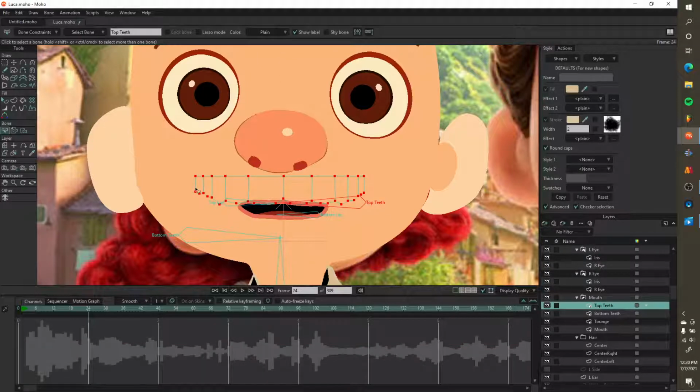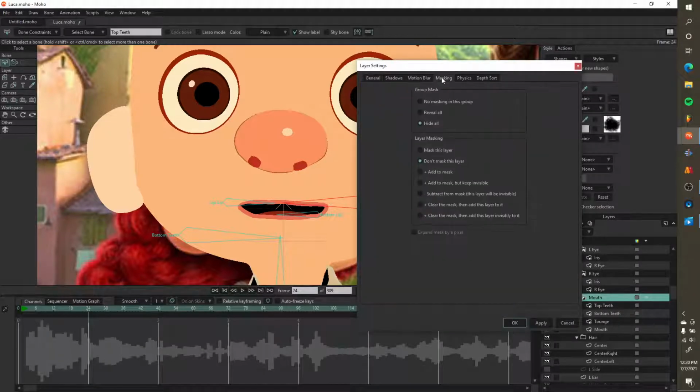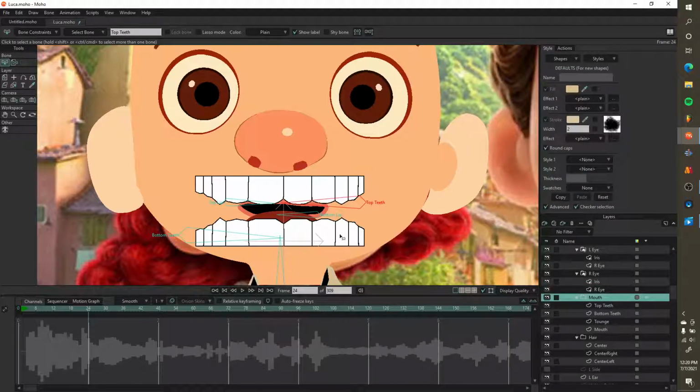Mouth. So I have teeth. So here's my mouth layer, I should say. My mouth layer has a mask. My mask is hiding everything. So I'm going to say no mask this layer. Okay. This is everything that's here. Because this is the base of the mask, it hides the top teeth, bottom teeth, and tongue. It hides it all. On each layer, I also have each item bound to a bone, so I can move it around when I animate. I can move the points around his mouth as much as I'd like to as well. So if I want to make it very precise or give it some specific flair, I can.